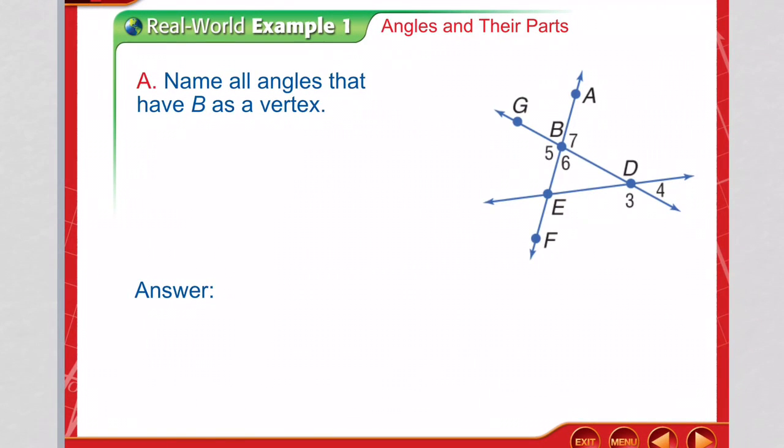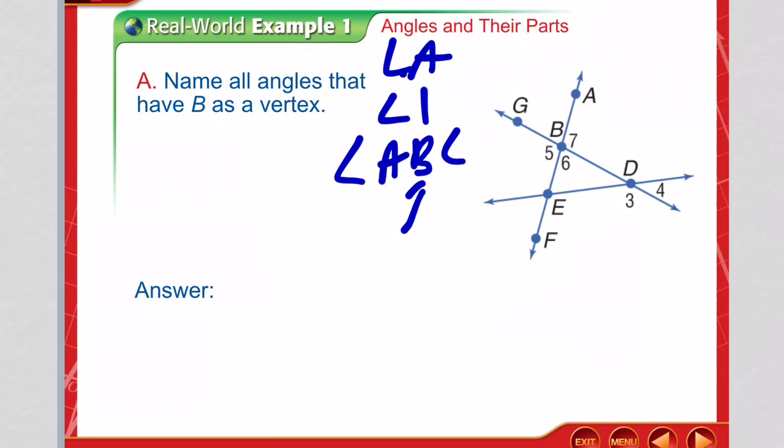So let's start with naming an angle. There's a couple different ways you can name an angle. First, if there is only one angle that has a letter for the vertex, you can call it, for example, angle A. So we could have angle A. We can use these numbers in here, so you can have angle 1. So please notice we draw kind of an acute angle as the angle symbol. Or you can use 3 letters, which is the most preferred method, as in angle ABC. This middle letter here has to be the vertex. The middle letter is always the vertex of the angle. If it's not, you've named it wrong.